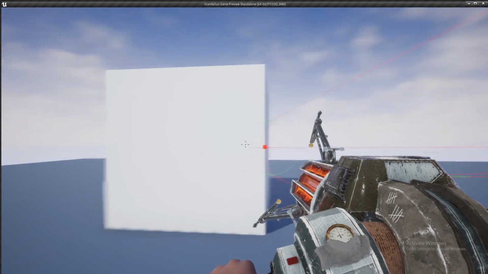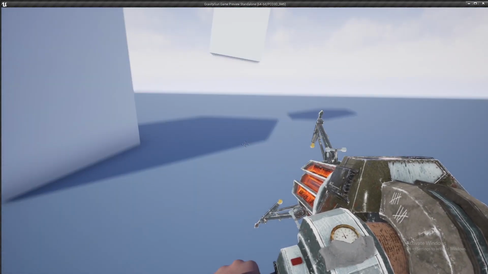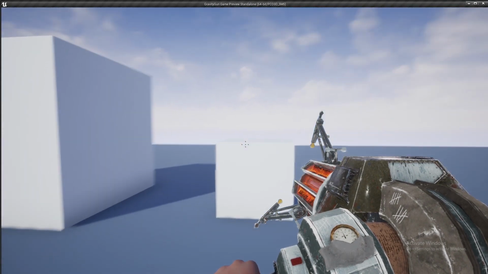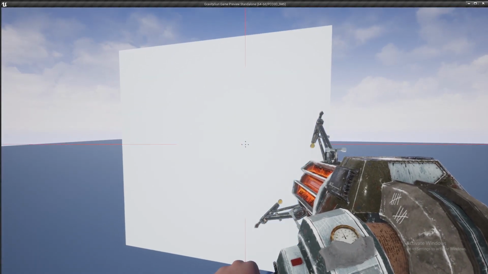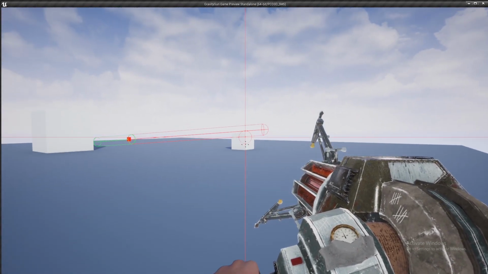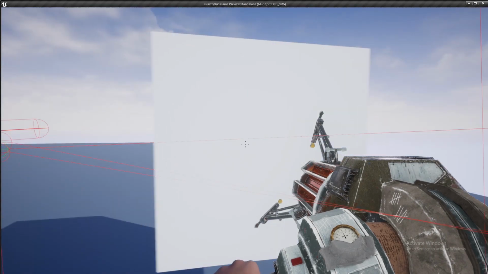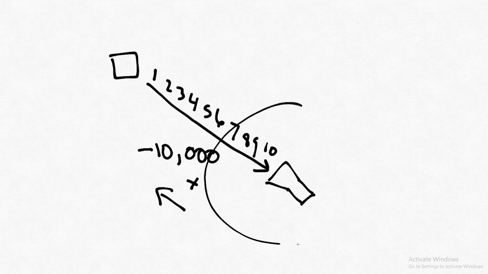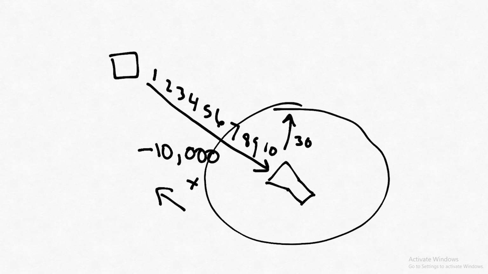Next was adding the energy impulse, which I bound to the left click to only affect objects of the type physics actor, and placed it right in front of the gun. With the easy stuff out of the way, I now had to add some resistance or drag to the item if it is far away. So instead of the physics handle grabbing the object when it's detected by our trace, I replaced it by adding a negative force multiplied by the camera's forward vector, multiplied by an integer based off the distance from the object to the camera. Once that distance was a value less than 300, our physics handle grabs it.